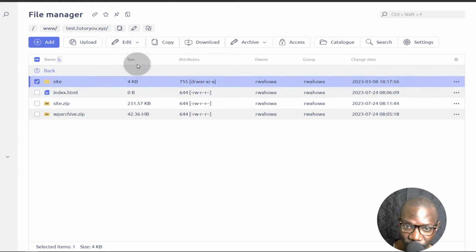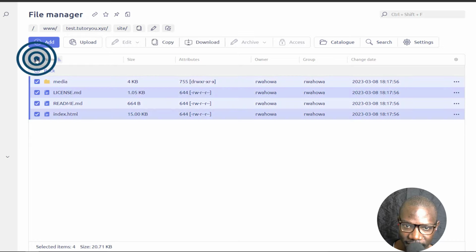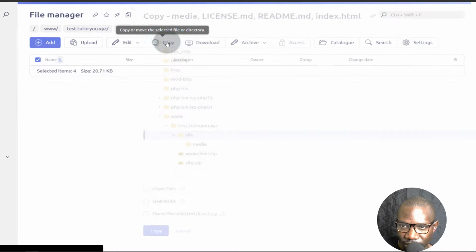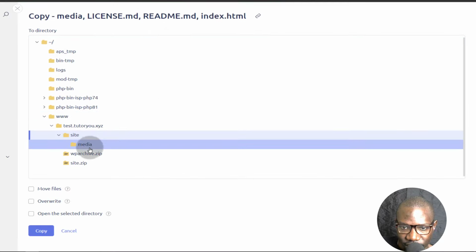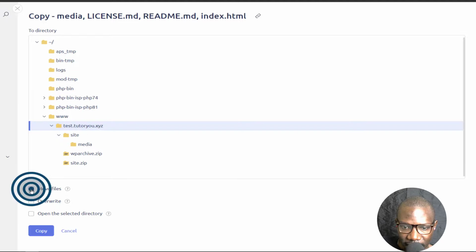You can actually move the files. Let's open up the directory by double clicking on it. And then I'm going to select everything. If I just click there, it's going to select everything. And I can click on copy. And I can choose where I want to copy them to. So I'm going to select this directory. I will select move files. You can also overwrite.